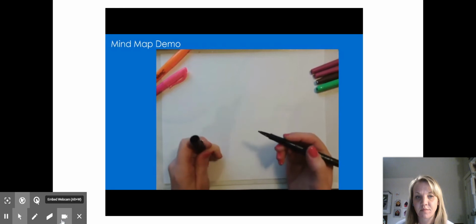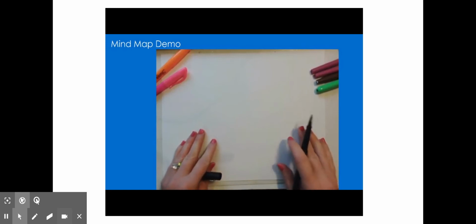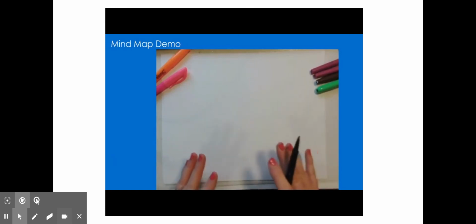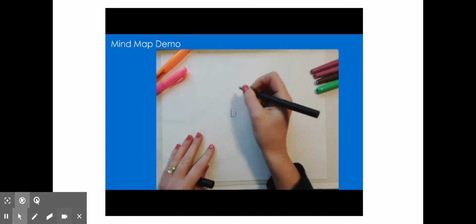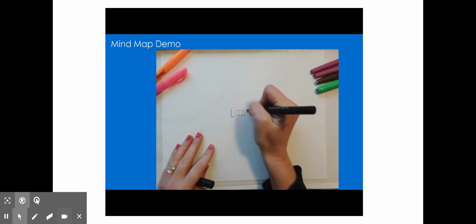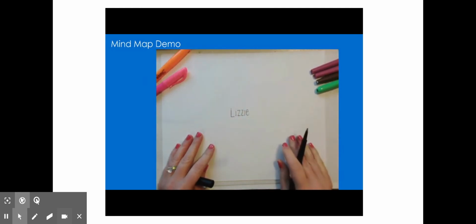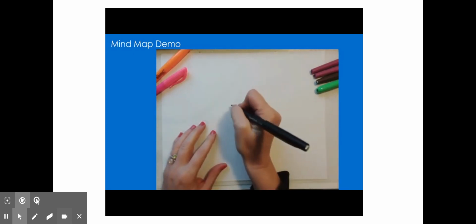So the first thing you're going to do is, like I said, choose that subject, the concept. That's the most important thing that you're trying to flesh out and get more ideas for. So like I said, I'm doing one for myself. So I am going to go ahead and write my name in the middle. Here it is, Lizzie. So you don't have to make this super duper neat. Your teacher might ask you to use good craftsmanship or to use certain types of drawings or things like that. But in this case, I'm just going to keep it really basic.